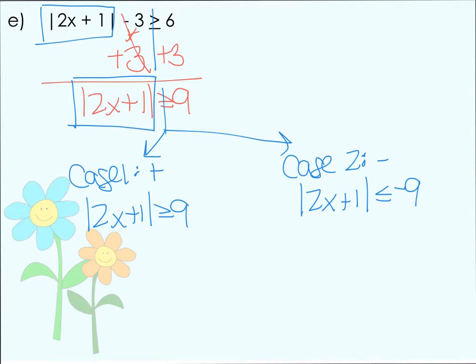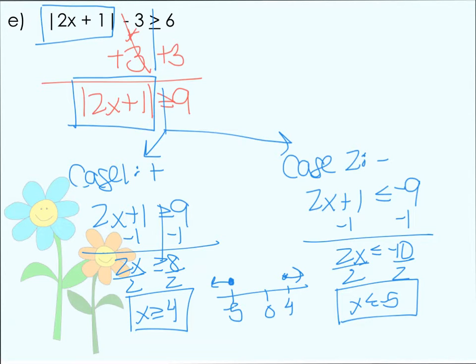And darn it, I found one mistake. Do you guys notice here that when I was rewriting my cases, I put in the absolute value symbols? Those should not be there. When you're writing down your two cases, you do not want to write the absolute value symbols because that will get confusing, especially in our second case. From here, I know that you guys are able to solve these ones. So I want you guys to go ahead and practice solving them. When most people are done, go ahead and press play, see if my answers are correct, and then we'll move on to another example. So press pause, and when most people are done, press play to see if we have the correct answer.